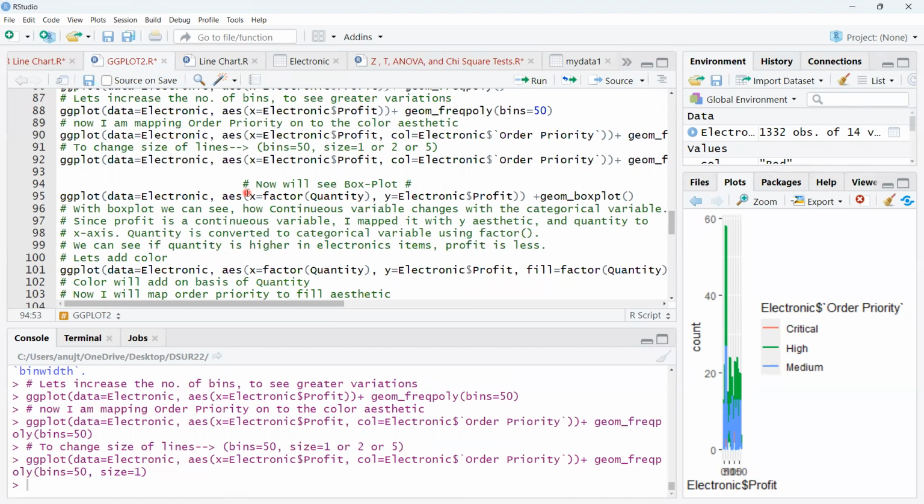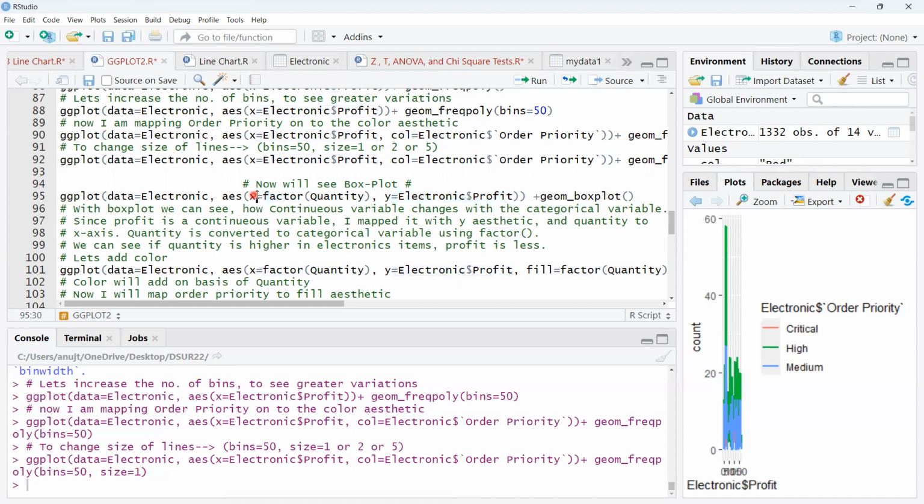If you see the quantity, it is 1, 2, 3, 4, 5. How many items sold? The quantity. It is quantitative, but I'm converting it into a categorical variable. So I want to see, according to the quantity sold, what was my profit. So to convert our continuous variable into categorical, you will use factor.